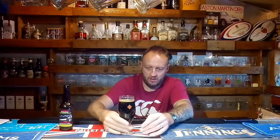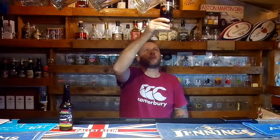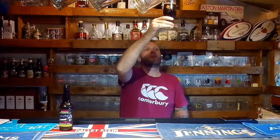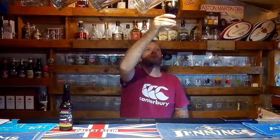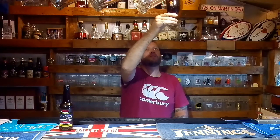Okay. Let's have a look. Yeah, it's not like some stouts and porters, they're like treacle. This has got a slight ruby haze to it, slightly ruby coloured. So, you know, you can just about see through it. You guys probably can't because you've got no backlight, but I assure you, you can see through it. Nice little bit of carbonation, nothing too much on the side of the glass. Looks, in my opinion, what beer should look like, nice and dark.